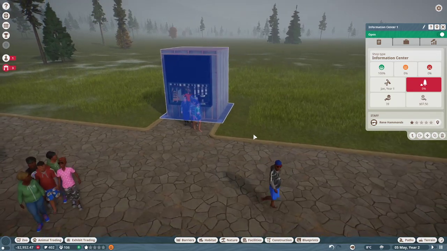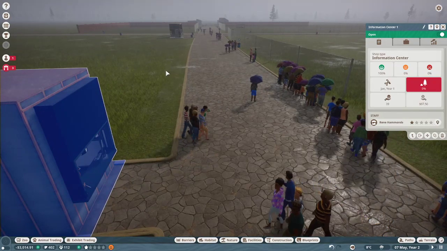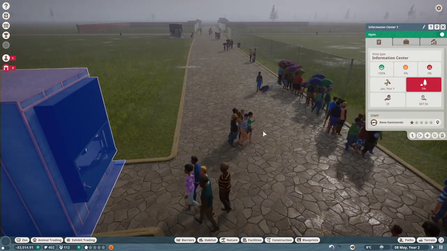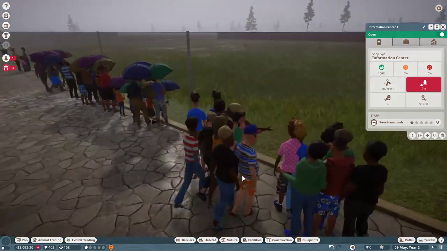Let's see if they all pull out an umbrella at the same time. Come on, guys. Prove my theory. Just like, oh, we know he's watching us. I'm not going to pull out an umbrella now.